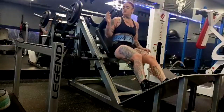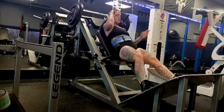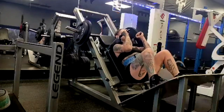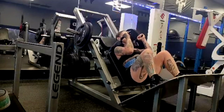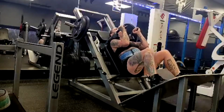All right, hack squats. Of course, you got a PR here. I actually am a big fan of the hack squat. Some people are not aware of that, I guess. I love the hack squat machine. I've always loved these angled, like 45-degree hack squat machines, plate-loaded ones. I think they're phenomenal. I've loved these for over 20 years, even though my background might be powerlifting.